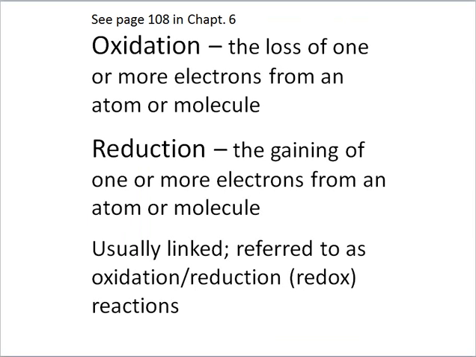Jumping ahead in your textbook, I'd like to next cover oxidation and reduction. Oxidation occurs when an atom or a molecule loses one or more electrons. Reduction is the opposite. An atom or molecule is reduced when it gains an electron. These two reactions are usually linked and are often referred to as oxidation-reduction reactions.